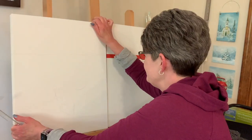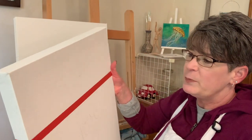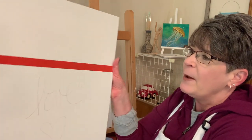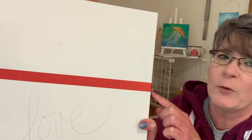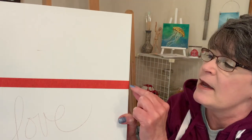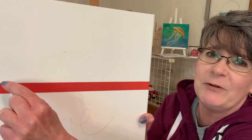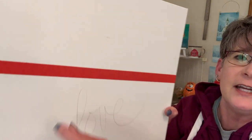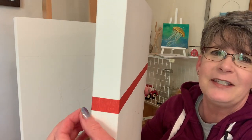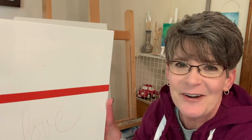Here comes the art tip. So you want to draw the line first rather than just put a couple of marks, because the paint or the tape, this is artist tape, even if you use masking tape or frog tape, some artists use frog tape, you can bend it so that your line won't be totally straight. Now I'm exaggerating with my hand. So you want to line up the tape with your watercolor line. And then I also drew a line around to the side, because sometimes when you come around the side, you can bend the tape down or up when you don't mean to. So I'm like, I gotta pop in here with an art tip.